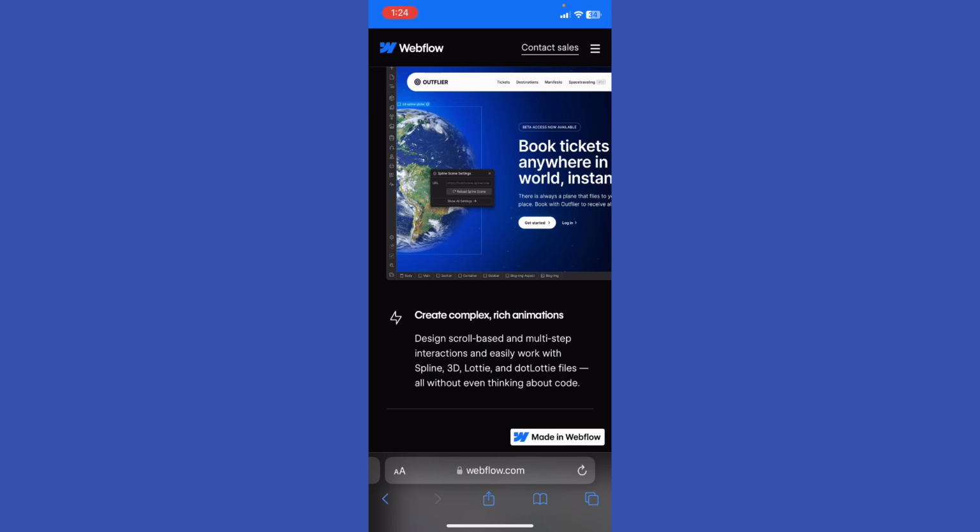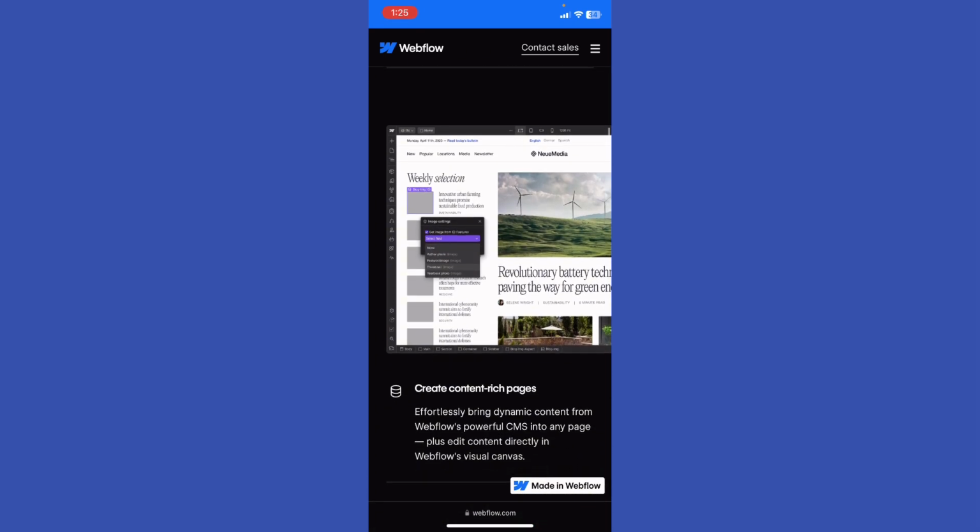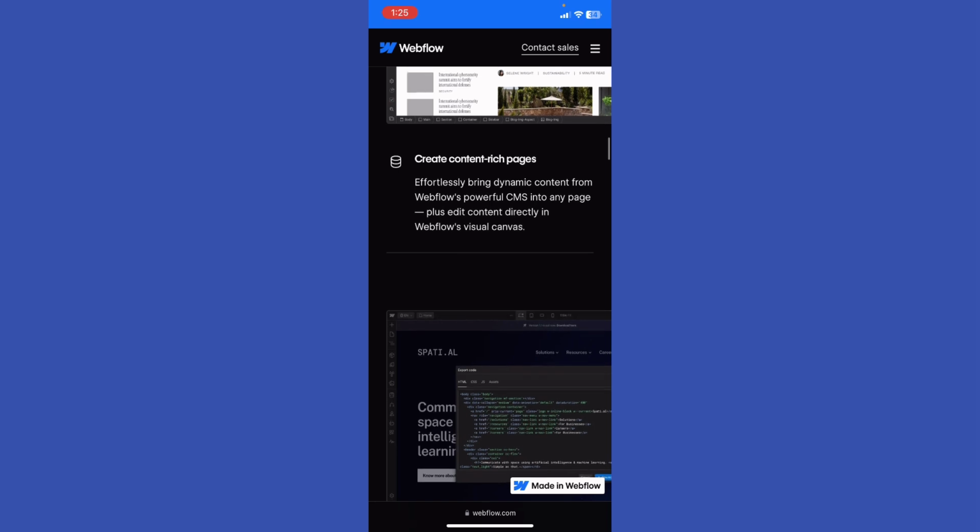You can select the slider and then use the style panel to adjust dimensions, padding, and other styles as needed. And click on the slider and go to the settings panel and then adjust settings such as autoplay, transition duration, and whether to show navigation arrows or dots.